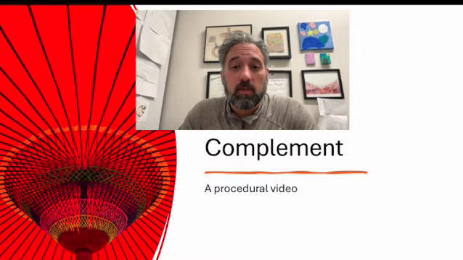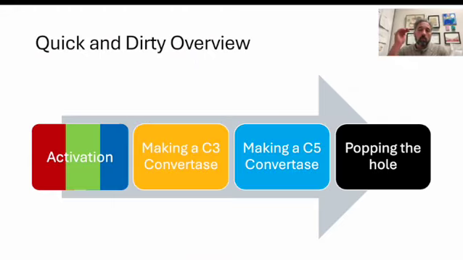step through complement. If we're looking at it from broad strokes, we have about 4 specific steps that happen for complement to happen. We start with activation, and there's 3 different varieties of activation, and I'm going to color code these. All of these are color coded later on, in case you wanted to actually care. Then we make a C3 convertase, we then make a C5 convertase, and then we pop the hole. And when I mean popping the hole, I mean popping the cell by making a hole.